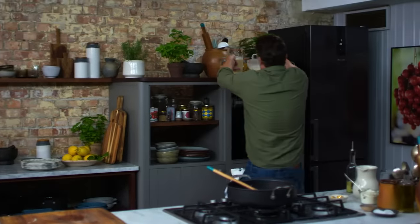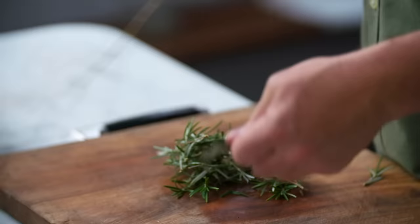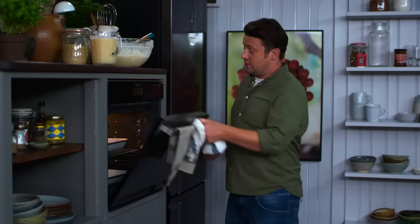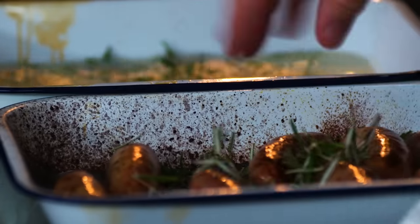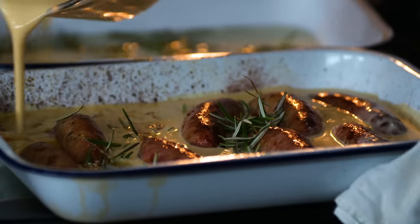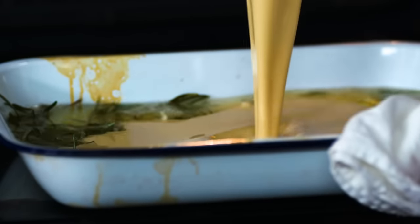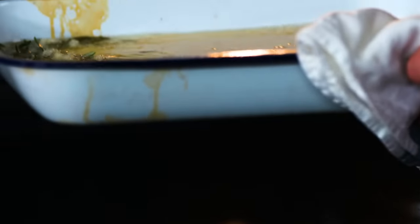Put them somewhere you can get to easily when you open the oven door. Last but not least, rosemary — I'm gonna put some in each tray, just a little handful like that. Nice and calm, nice and quick. So in with half the rosemary like that, look at it frying. I'll do exactly the same on the sausages. Take this jug first and pour the batter in and around the sausages just like that. That goes back on the top, and for the second tray we'll go in with the rest of the batter, filling it about two centimetres from the bottom.